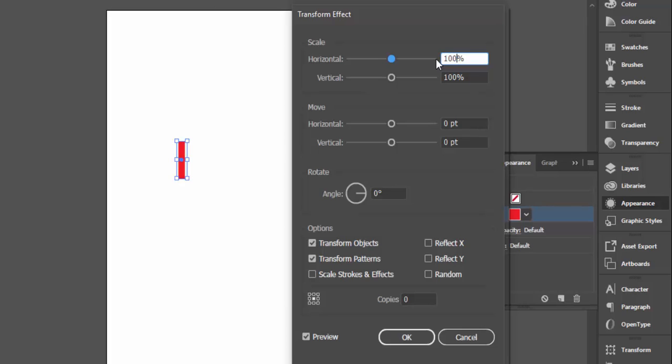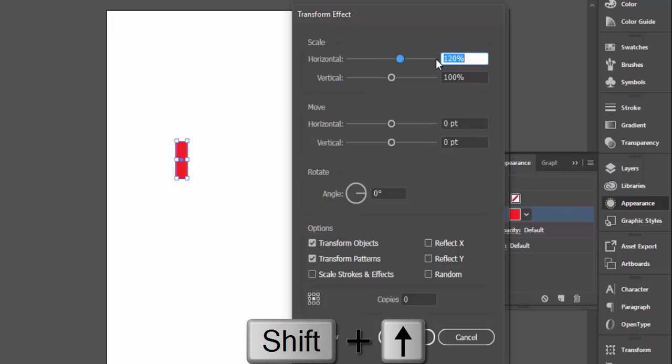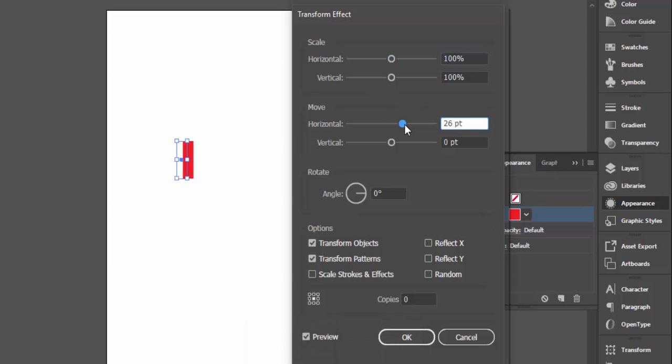You can also use up and down arrow keys combined with shift, which will increase the increment by 10% or points. And in the move section you can also see what horizontal move is doing. You can drag it to the right to move the object, or fill actually, to the right, or use negative numbers, or drag to the left to move fill or stroke to the left.